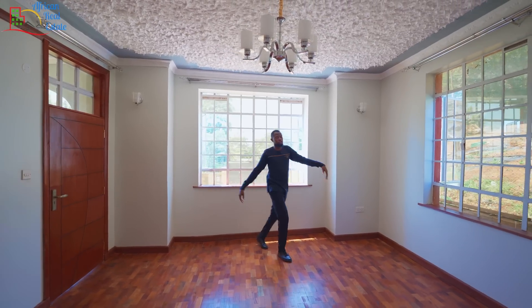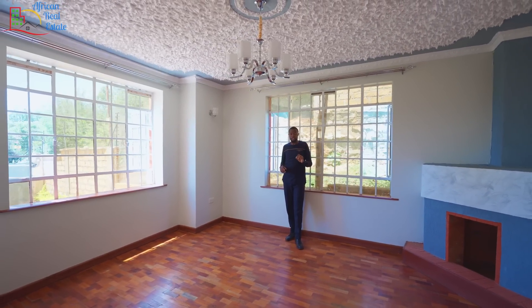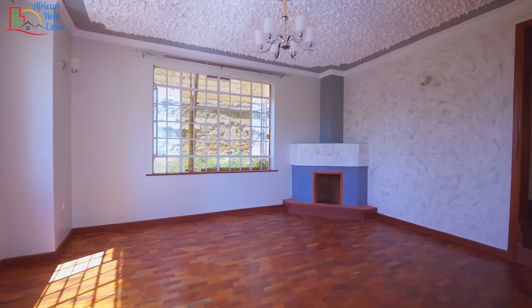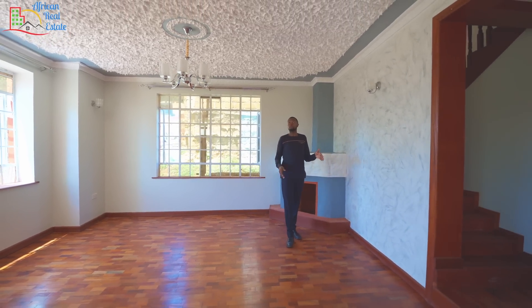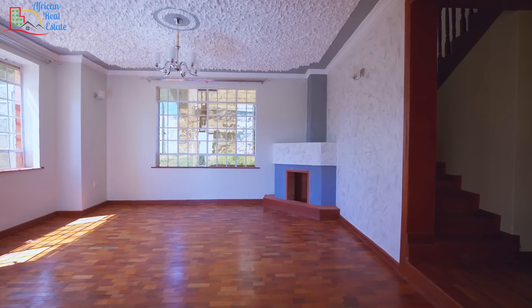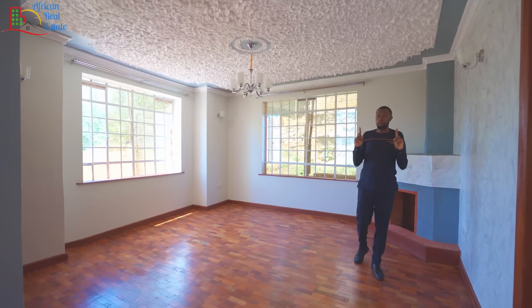From the entrance, I like the size of the living room. It comes with big windows for maximum natural light and the developer made sure the windows are tinted just to improve on your privacy. Each living room comes with a small chimney that uses traditional wood, but this can be easily modified to become a modern fireplace. The developer used the traditional ways of doing the ceiling, and this one has been done very well.